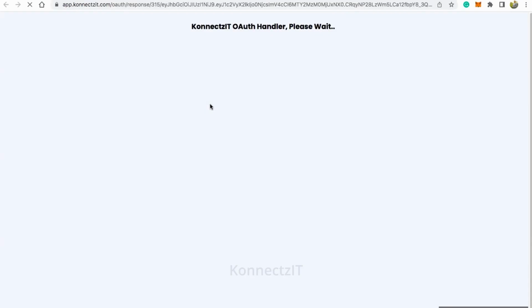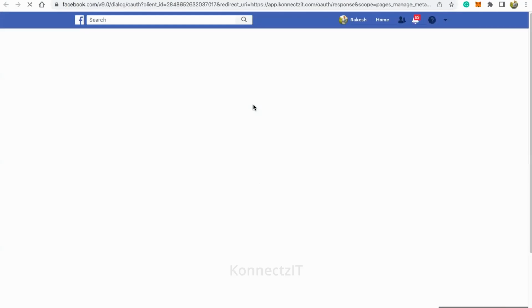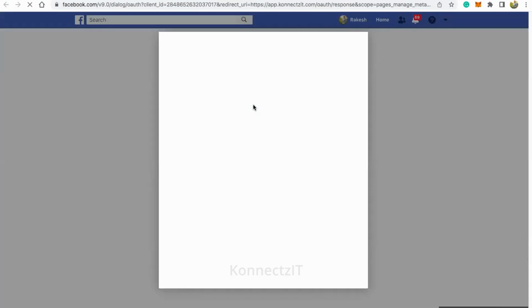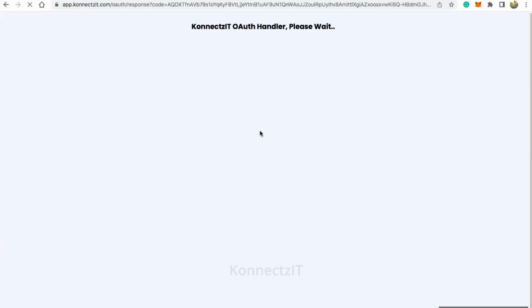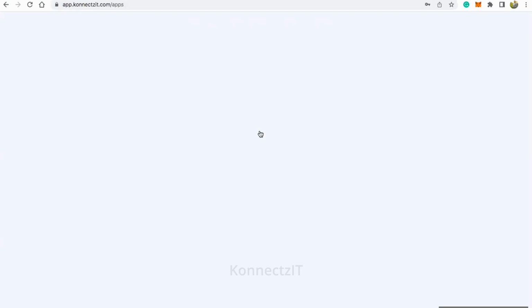You have to give permission for KonnectzIT to authorize your account. Once you give the permission, the app will be completely authorized inside KonnectzIT. Right now I'm just authorizing Facebook Lead Ads. So this is OAuth based authorization.